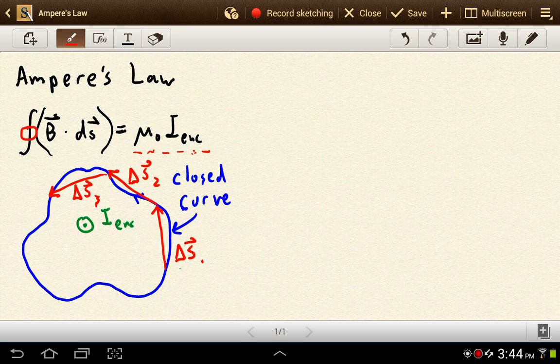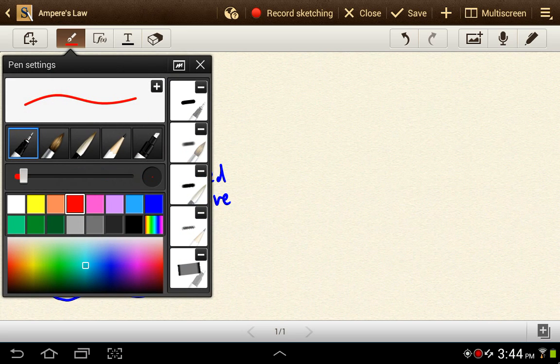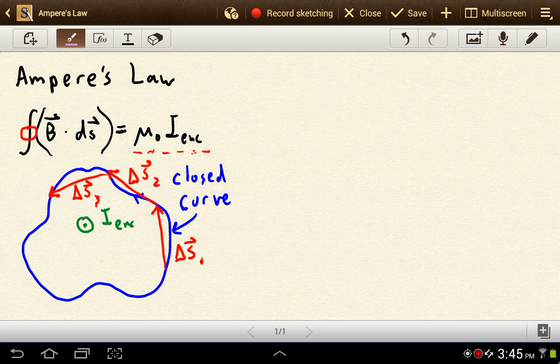But what you do is for each of these steps, for example, for this delta S1 step, you find out what the magnetic field is in the area that you traverse with the step. Let's say right here, the magnetic field is B1. And then over here, the magnetic field is B2. When you're taking step 2 in this area here, the magnetic field is B2. When you're taking step S3, the magnetic field is B3, and so on and so forth.